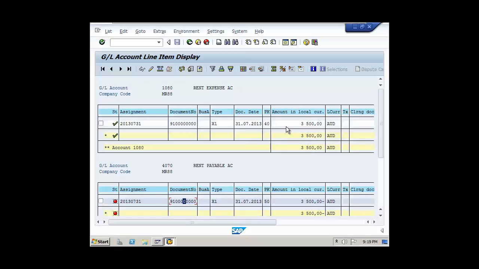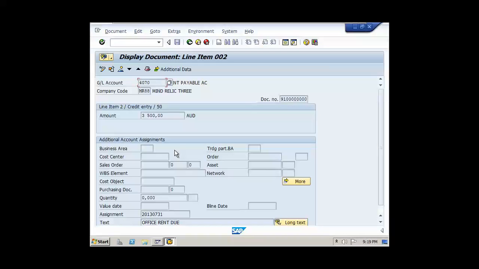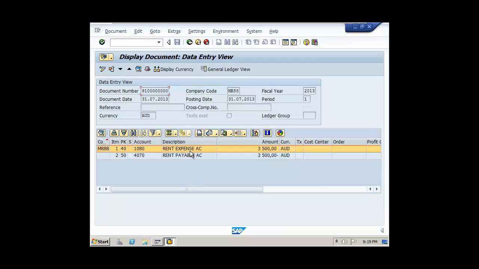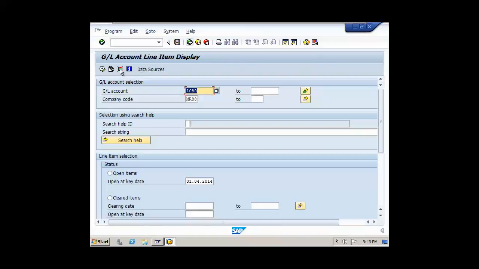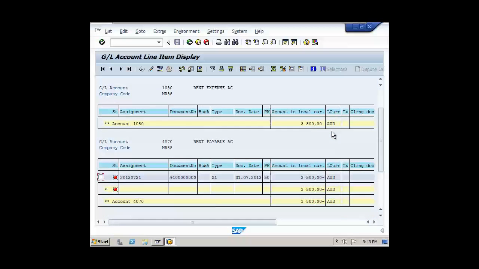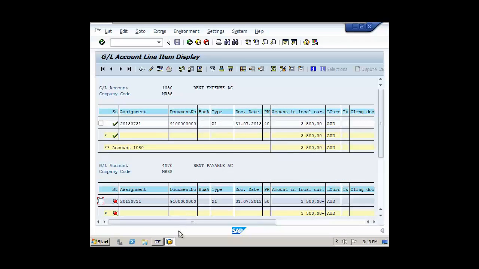If I double click on this 3500 and take you to document overview, then you will see rent expense debit, payable credit in the general ledger view. Now I'm going to go back again and refresh this report. So I'll keep this report open and I will now pay my rent.